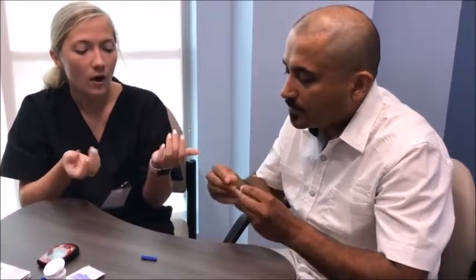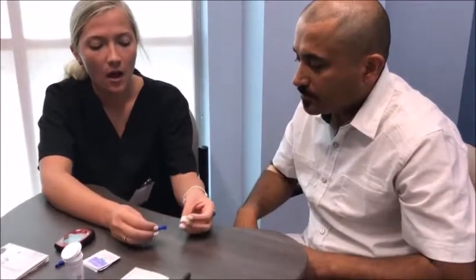But I would recommend rotating fingers, because one will get really sore if you keep sticking that one. Another tip is to go in at the side. Don't go straight on into your finger, go at the side. And if you know you have trouble getting blood, you can rub your hands or fingers together, or run them under warm water just to increase the blood flow there.